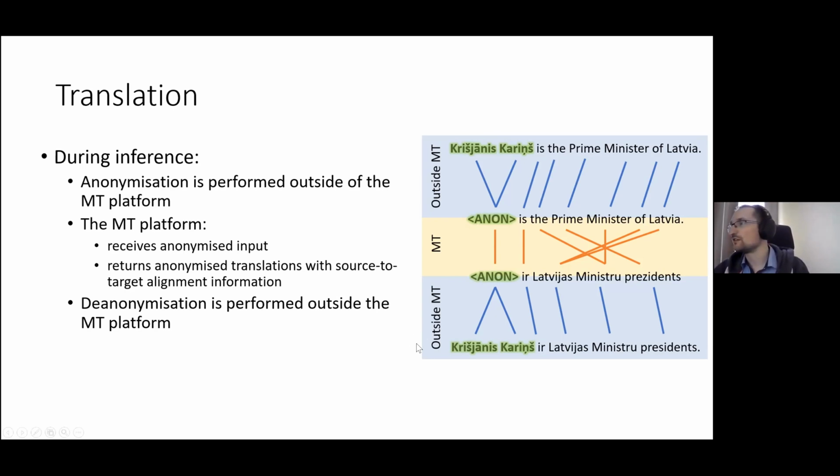An obvious question here is how do we handle, in this case, inflections? And the answer here is we don't. That's the task of the user, either the user system or the user himself or herself in the translation process. So we make sure that we can receive anonymized content and output translations with the anonymized content, but the correct translation of the named entity that has been anonymized is the task then of the user system or user himself or herself.